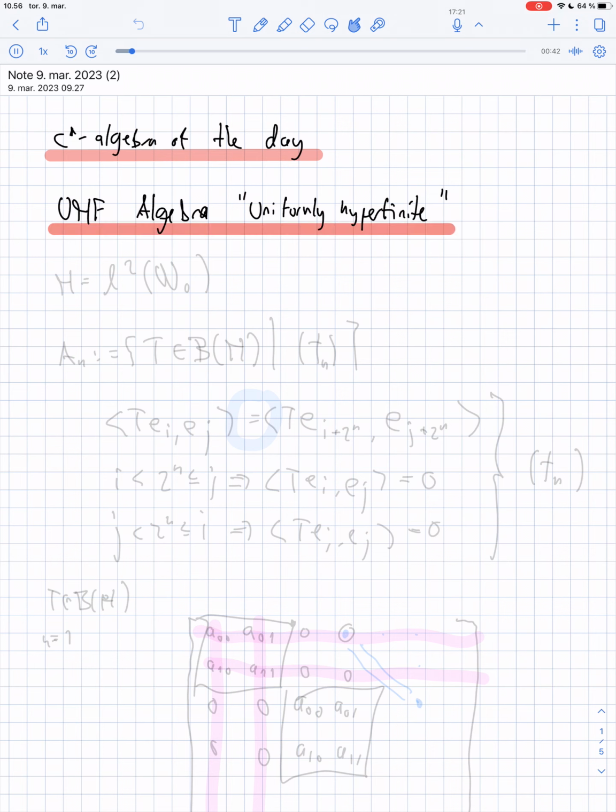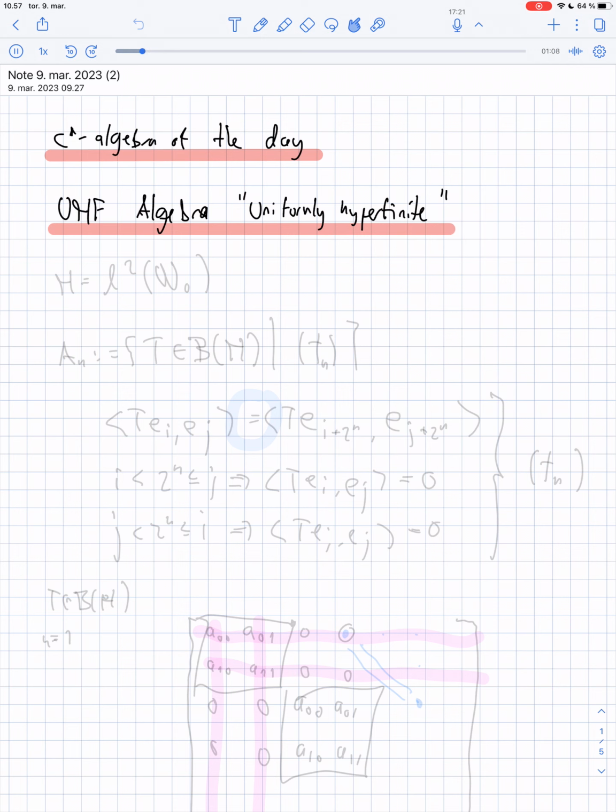Usually this C-star algebra is defined in a different way, but it would take me a bit too far away from things that we have talked about. So I'm going to give you a homemade definition of it, which is not original, but it's just not the easiest way if you have the right tools. But for the tools that we have here, this is probably the best way of doing it.